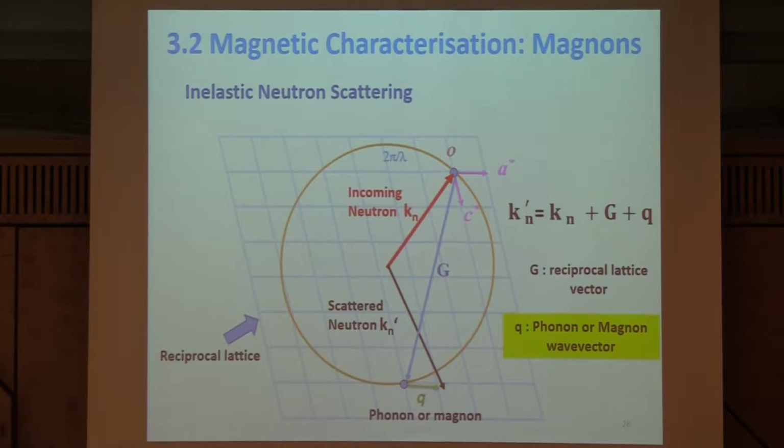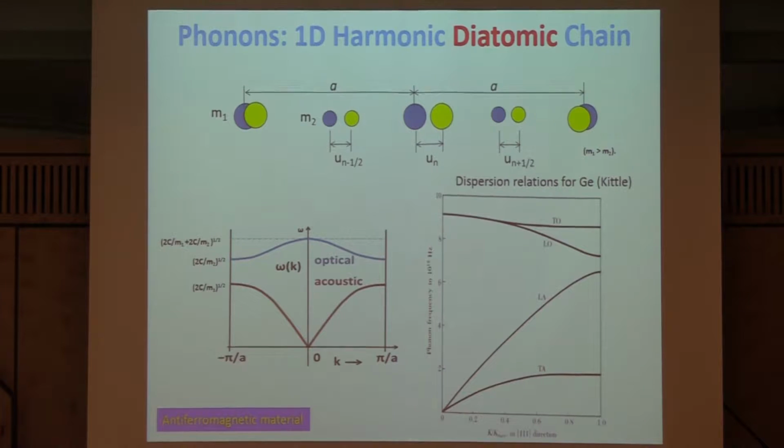I'm getting through physics here, aren't I? So, same picture from the undergraduate course. The only difference now is that in this process you can either emit or absorb a particle, a phonon or a magnon, say. That's from an undergraduate course that I teach, third year solid state physics.